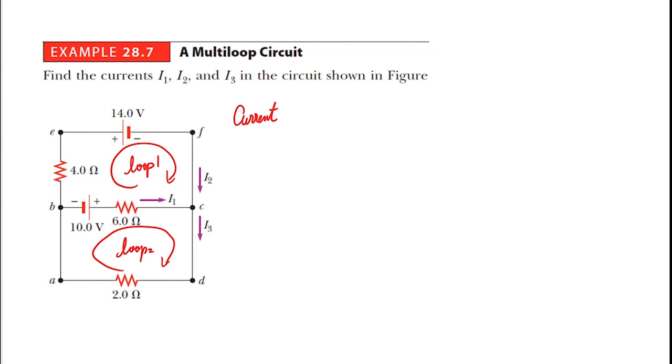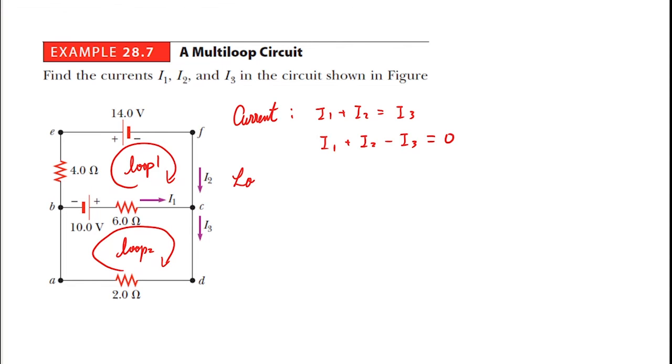With me so far? Okay, so current first. Current is easier to figure out. If we decide to go that way, then these two, I1 and I2, must add up to I3. Good? I1 plus I2 is equal to I3. That makes sense to you? You'll see why pretty soon, but you want to write it like that, according to our junction rule. Okay? And then loop 1.